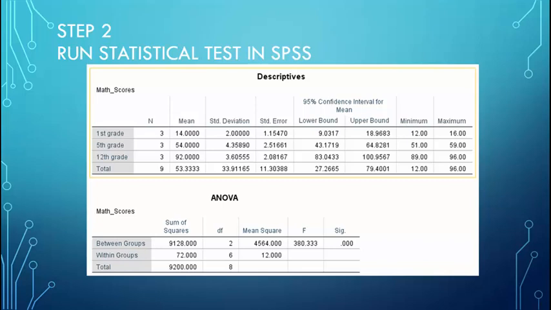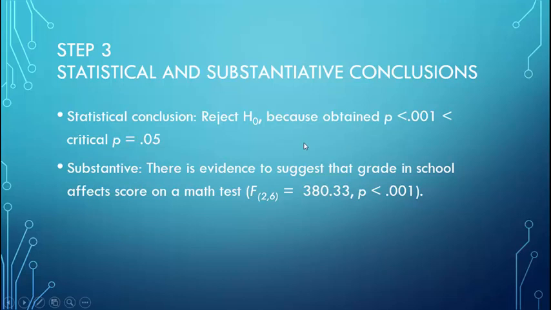What's important for you is that in our convention of how you write this in your results is that you just say P is less than 0.001. You never write P equals 0, because when you say P equals 0, you're saying there's no chance I've made an error, and there always can be when you're using a sample to estimate your data. So that's our statistical conclusion. We're rejecting the null because our obtained P of less than 0.001 is less than the critical P of 0.05.